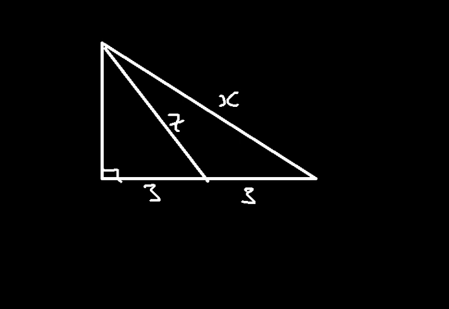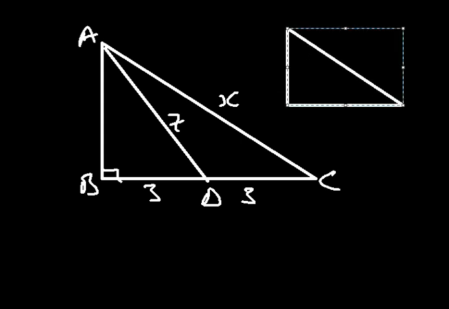So now we have two triangles here. We have two right-angled triangles. In this case, we have the bigger triangle, which is ABC, and the smaller triangle, which is ABD. So the value of x we're told to have is the hypotenuse of the bigger triangle. So which means we are going to use the Pythagoras theorem for the bigger triangle, where this is x and we have this is 6 upon having this plus this.